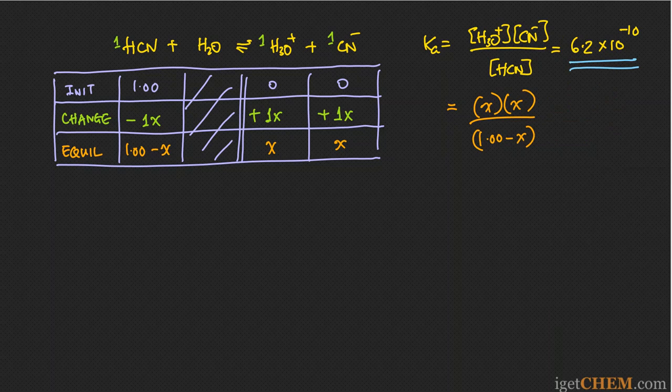And what that means is that the equilibrium is going to lie far to the left. And that suggests that this change x in the concentration of HCN is just very tiny. And so the HCN equilibrium concentration is not going to be very different from its initial concentration. We can simply assume that it's unchanged or changed very little. So with that approximation, this equation becomes exceedingly simple x squared on top. And the approximation I'm going to use will approximate the denominator as 1.00.